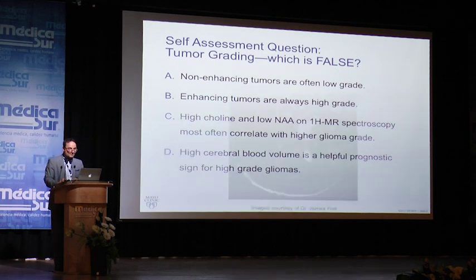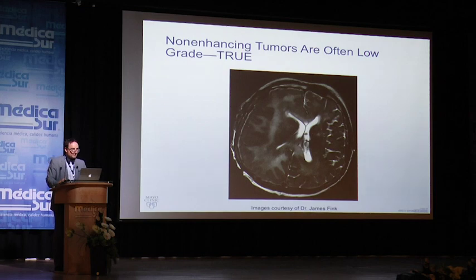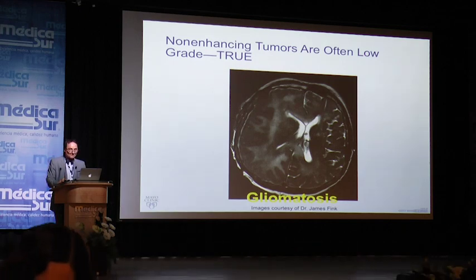So let's review some examples. This is an example of a non-enhancing tumor, and we are asking ourselves, is this a low-grade or a high-grade tumor? In this particular case, it was a case of gliomatosis. It involves more than one lobe of the brain. It was grade 2 disease. However, remember that about one third of non-enhancing tumors are high grade, so grade 3. So again, something to remember in the clinic when you're seeing a scan and discussing with the patient: don't necessarily jump to the conclusion that the tumor is low grade if there's no enhancement.